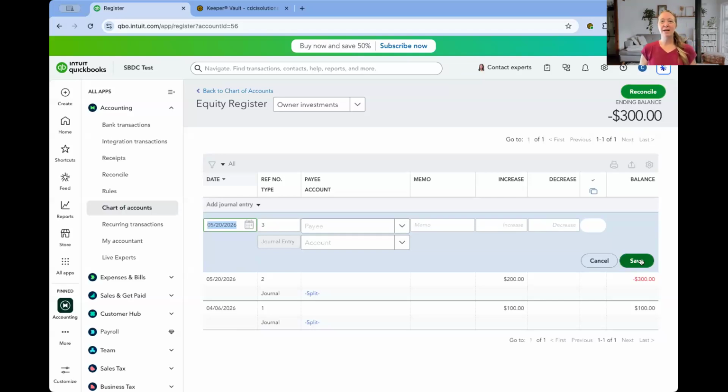Definitely at the end of the month, when we talk about month end close, which will be at the end of today's session, this is one of those things that everybody will want to do: make sure that you're running through your personal statements, either your checking account or your credit card, if you periodically are using one of those accounts to purchase business items. Then you would want to go through that, make sure you add up what each of those categories might be, and then go in and make sure that you do those entries in order to ensure that all the business expenses are there, as well as the investments that you made in the company.